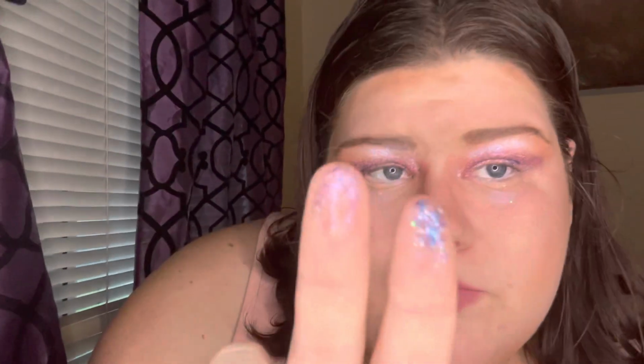Glitter is gorgeous. So I'm gonna do two swatches, one of the pink and one of the blue, up close for you guys. That's what they look like. Okay, I'm back. All right, so I'm just gonna rub those off. Let's do mascara and then determine if we need eyeliner on the lash.